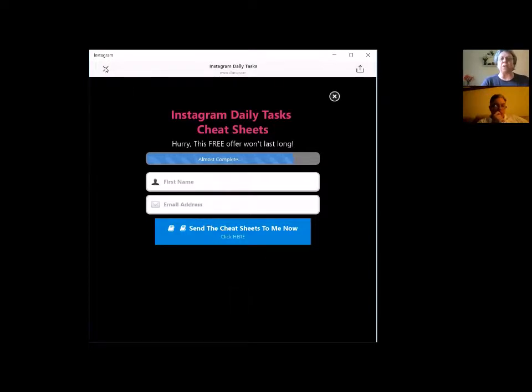They're also on my list, so that they start going through the sales funnel where I not only give them this freebie, I give them another freebie in there, and you can find this out when you opt in to get the Instagram daily task cheat sheet. And also there are some services provided within there that I recommend. The cheat sheet itself is full of all kinds of tips, what to do on a daily basis, and recommended apps to help you grow your following and engagement. So it's all inclusive in this cheat sheet.